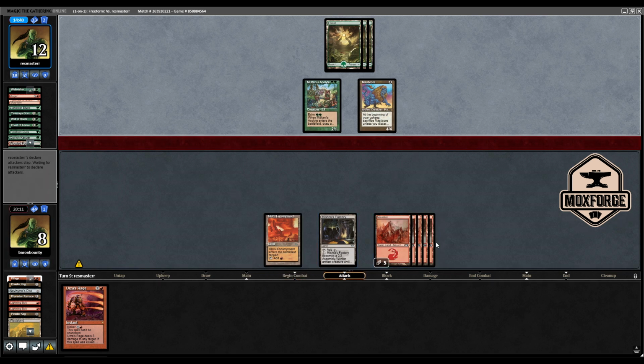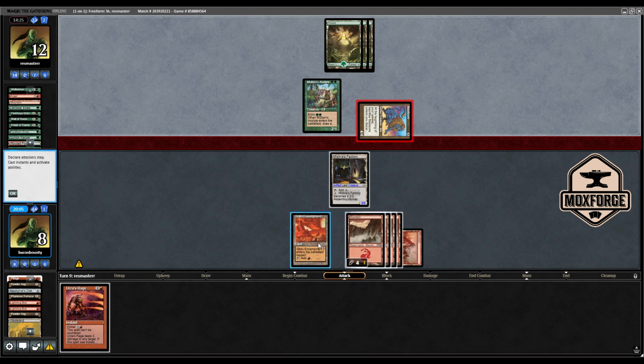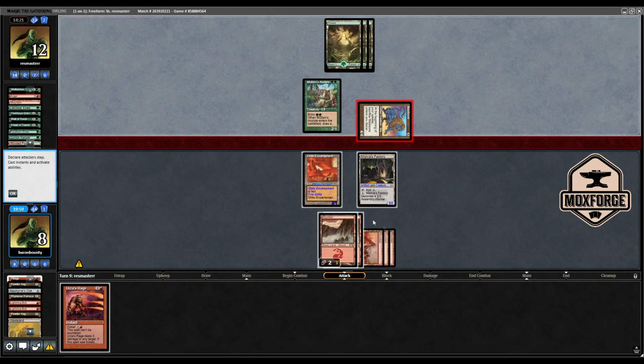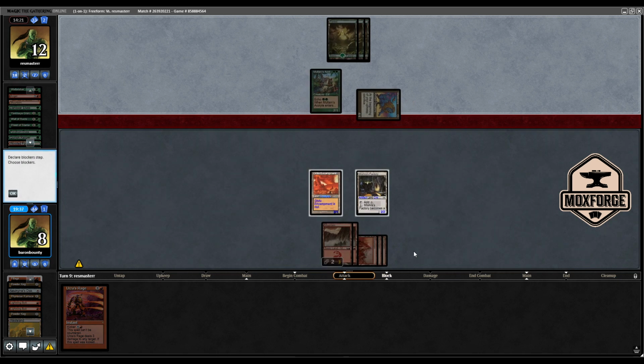So if he attacks with both. I don't know if he attacks. So now I would like to activate this. Okay, this could be a good play because I activate this. So if I make a double block, he kills both. But he's giving him a shield. So I just want to block like this.